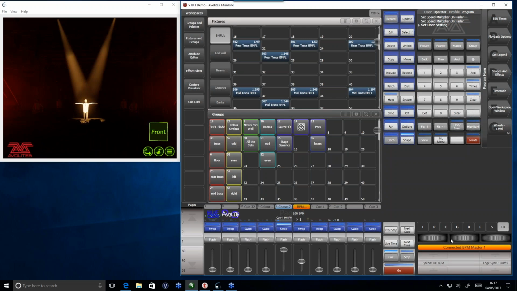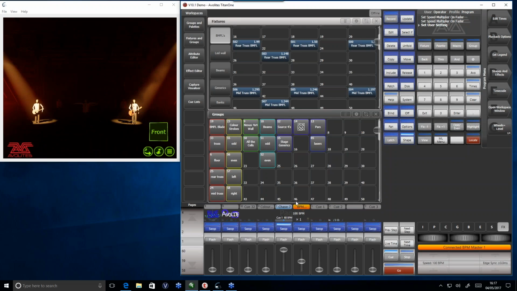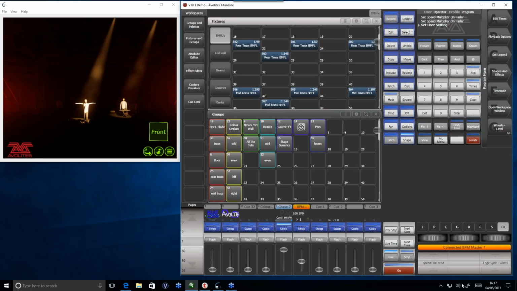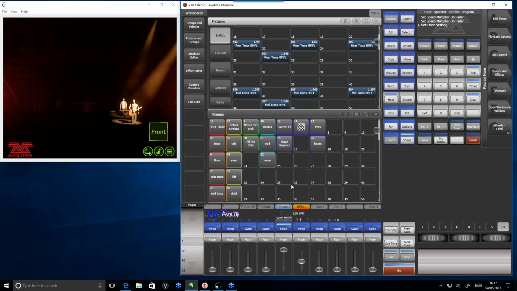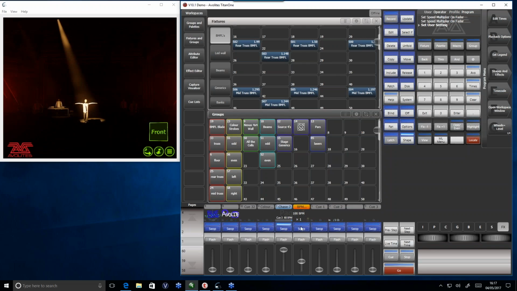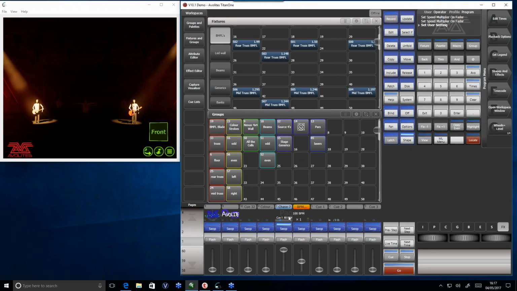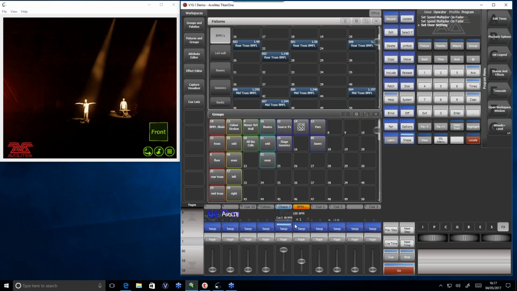Now, I'm going to take this off the wheels and make sure that I've got control back on this fader. To do that, I'm just going to press the Connect Queue button twice, and it lets us control it from here again. So that's one of the new features. It's called BPM Edge Sink.